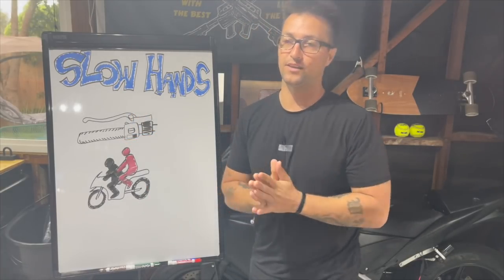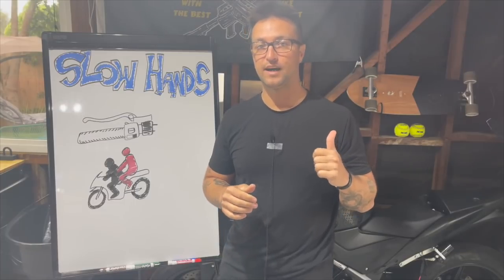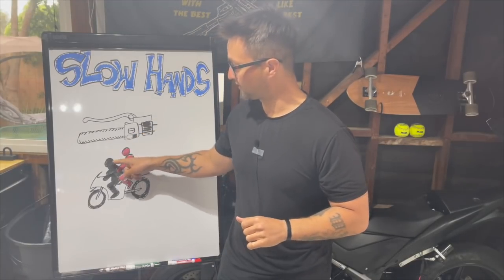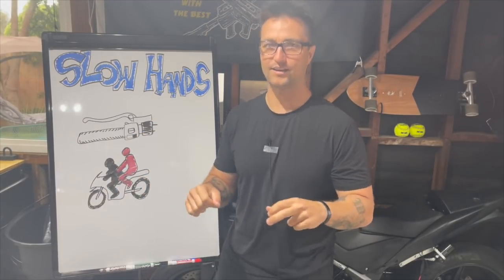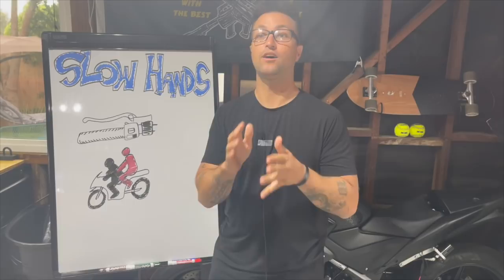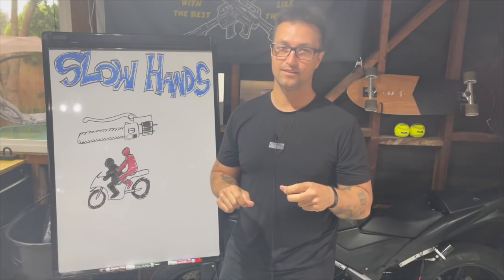So here's the easy way to think about it. When you put a passenger on the back, I want them to believe I never shifted. I want them to believe this is only a one-gear bike, like an automatic, right? If you're going on and off like this, that's why their helmet hits your helmet. And they're like, oh man, what the heck? It's not their fault, it's your fault. You're moving your hands too quickly, causing the bike to bounce up and down. So try to ride in a way where the passenger, if you have one, never feels that you shift.